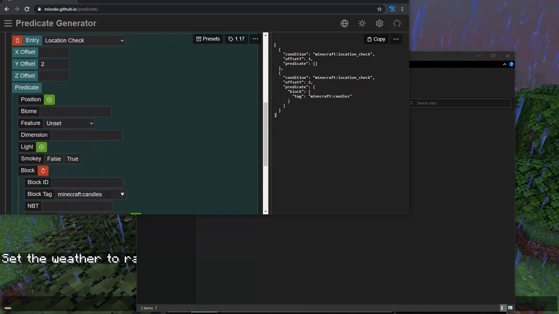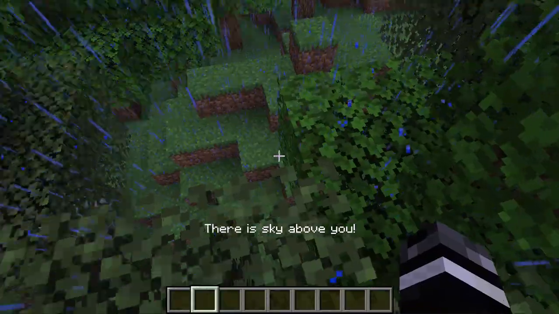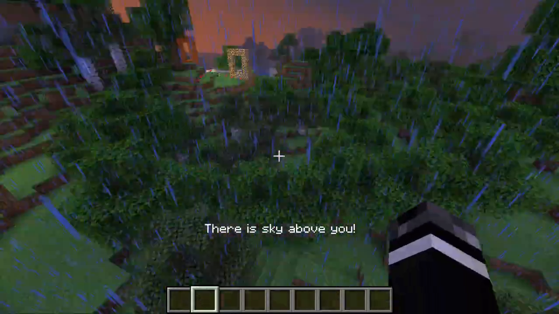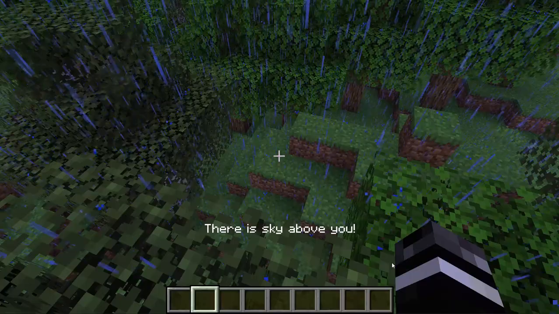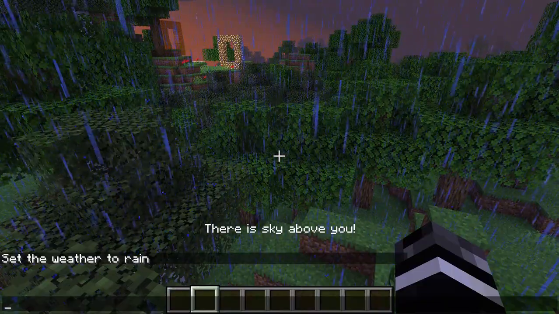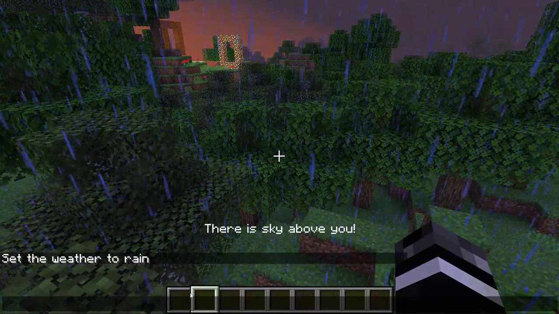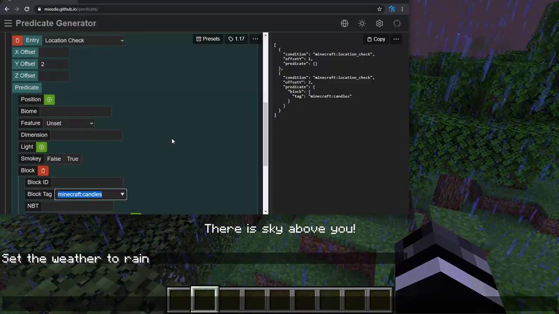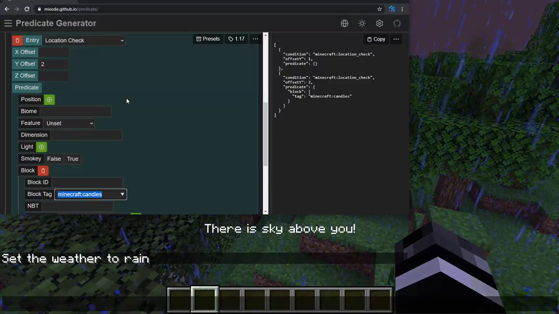But now you have another problem. If you look for blocks that do not block air, so if you see, okay, is the block they're standing in air? Is the block above them air? Is the block above them air? Well, with this offset, if I am standing at y equals 74, then one of our offsets will be outside of the build limit. And when you're outside of the build limit, it makes it so it does not count as a block at all. So your predicate will be false.